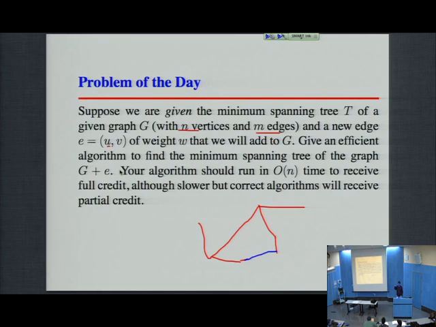Okay. Do people see what my problem is? I am now giving you, again, I hope I can draw this now, although maybe not, a big complicated graph where I've got a minimum spanning tree in red. I've got all other edges in my graph. I am now going to say delete a particular edge. Now find the minimum spanning tree of what is left.